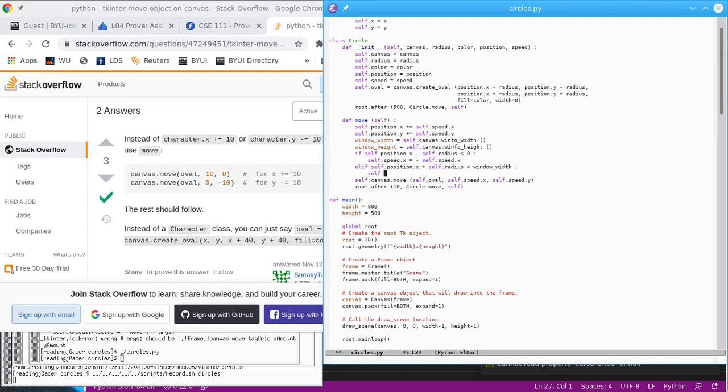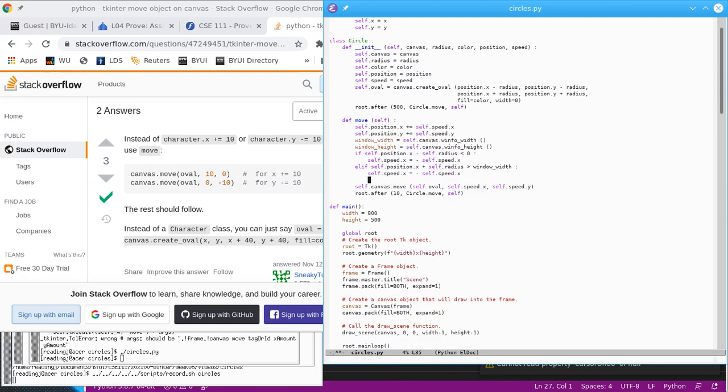Well, and it's the same thing, isn't it? So I could combine those with an or I could just leave it that way. We'll just leave it that way for the moment.